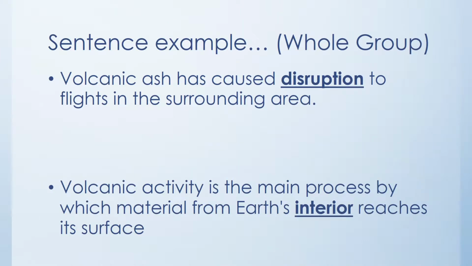So you want to read the sentences together so the whole group can kind of grapple with the text. So here's a sentence example. All right, everybody ready? Read. Volcanic ash has caused disruption to flights in the surrounding area. So let's go ahead and whack the word. But first you pick one of your students, say, what's the vocabulary word? Josh, disruption. What's the word? Disruption. All right, let's whack the word.